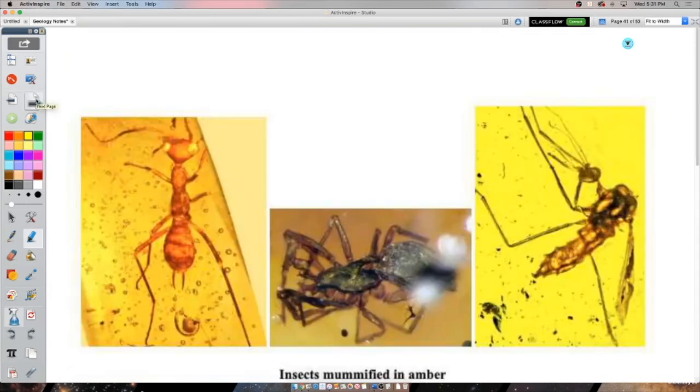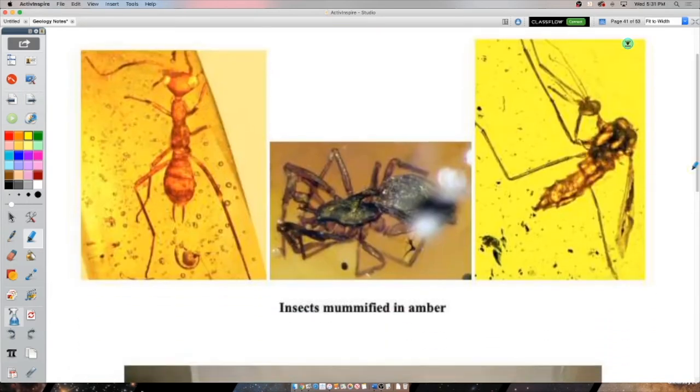Okay, here's some examples of insects in amber. You might have seen this from Jurassic Park. Okay, Jurassic Park went a little overboard with it, but insects getting mummified in amber does happen all the time. We've actually found birds mummified in amber. So how does it work? Well, a few million years ago, an ant-looking thing crawls up a tree. It gets stuck in the sap, and the sap hardens into amber. Obviously, nothing can really live in the amber, right? There's no oxygen in there to breathe. So if there's nothing that can live in there, you can't get decomposed, you get preserved.